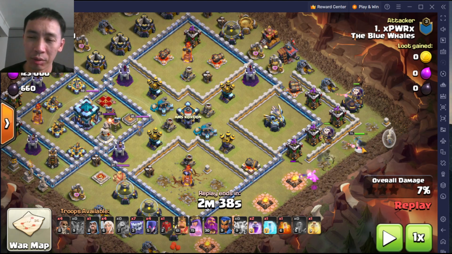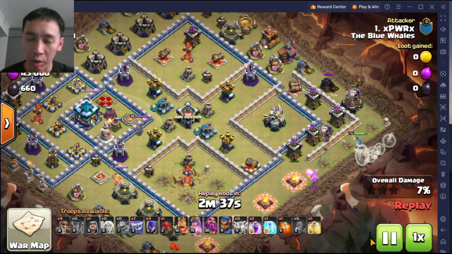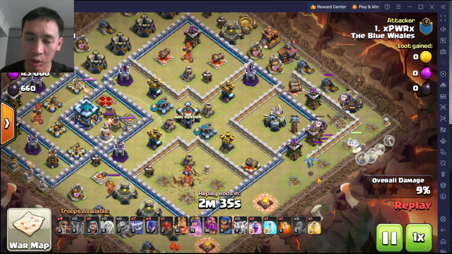So actually, from this position the queen would have gone up. This is the first little mistake, and then I got the army camp mistake. I should have expected the queen to go up based on this situation, but I was busy putting the healers. I wasn't looking. So there's one mistake there.